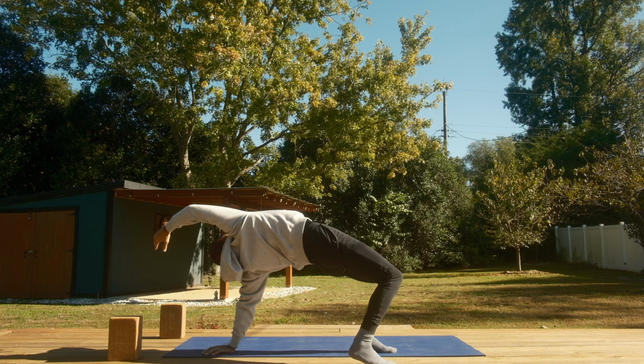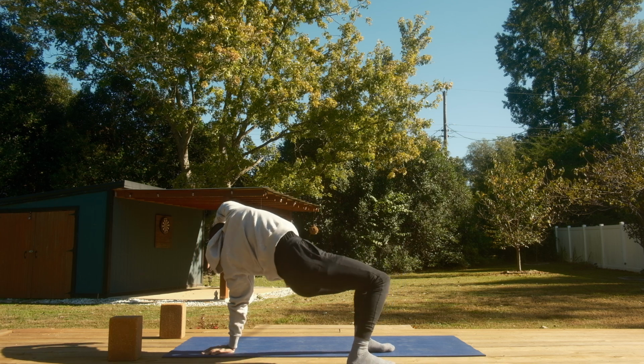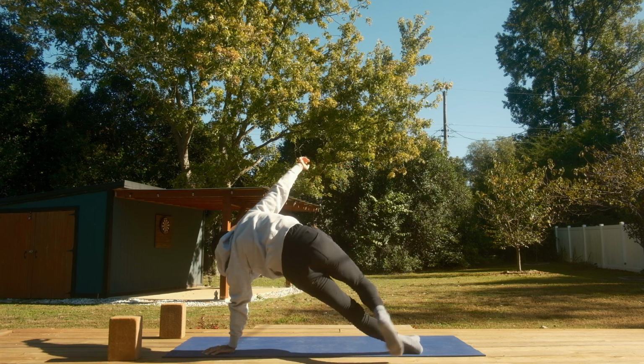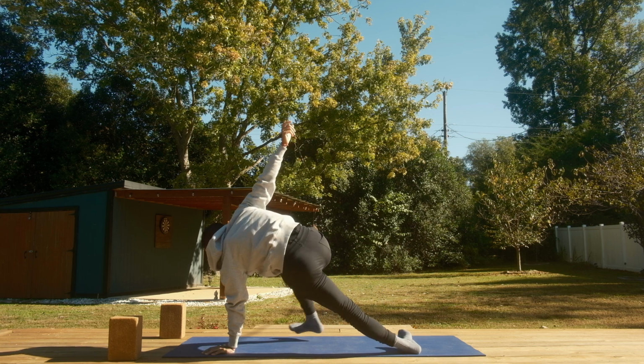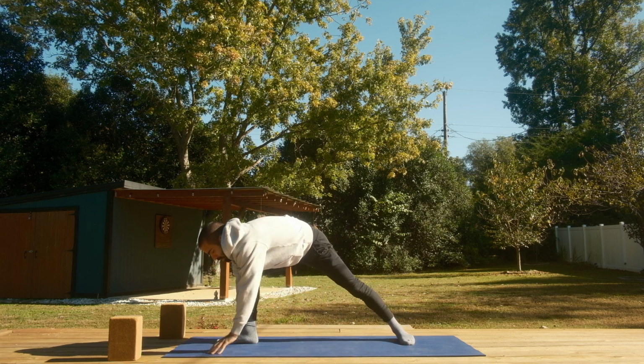Wherever you're at, keep pressing through the ground. Lift away from the floor. Take an inhale. Exhale. Start to close it off. The right knee will pull into the chest so that the right foot can softly land at the top of the mat for side angle pose, Parshva Konasana.